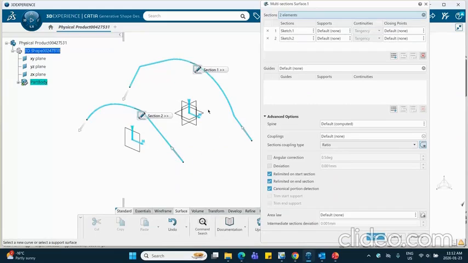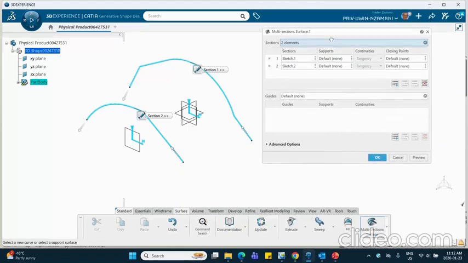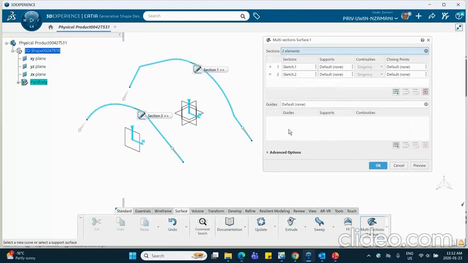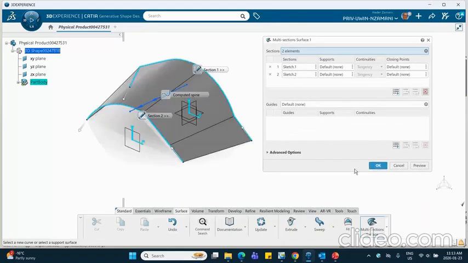If these are going in a different direction, then of course it's going to be a twisted surface. We don't want that. Notice that here we have selected our 2 sections, and we are not in the advanced option. We are just in the standard dialog box there, and the preview is going to go like this.